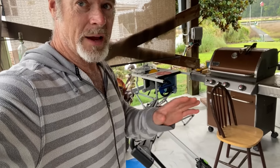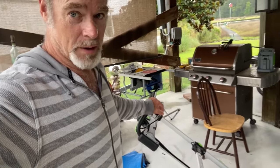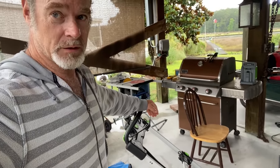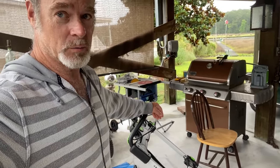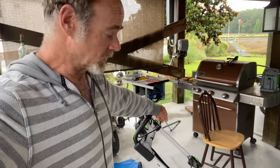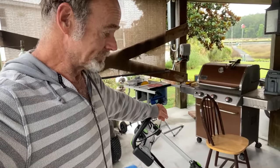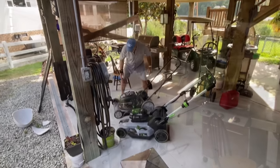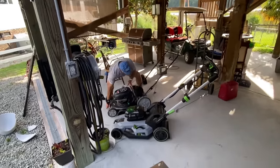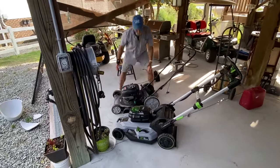Please understand that I am not recommending that you run out and buy this mower. While I am enjoying reviewing it and using it so far, the real test comes with time, doesn't it? Uses over seasons, how it holds up, that remains to be seen. It's very challenging for me to pick it up and put it in the truck. It's not really a good place to handle it.